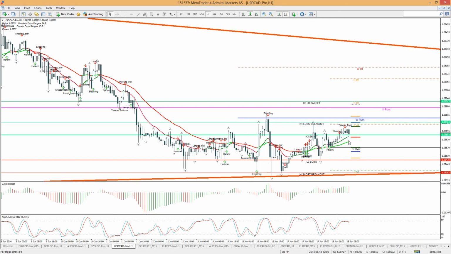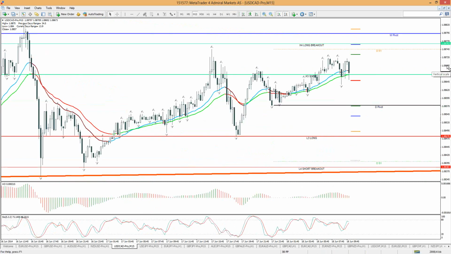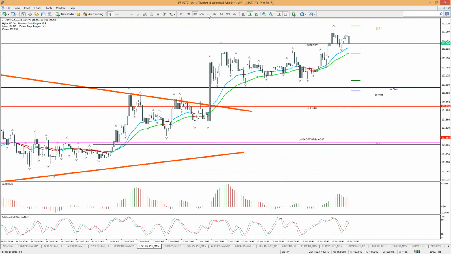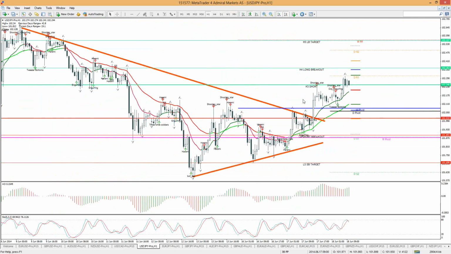Let's take a look at the dollar CAD. Dollar CAD has that angle to the upside. There is a weekly and monthly pivot point just above it. I don't want to be a party breaker here, but I would not be too enthusiastic with resistance so close by. Dollar yen, let's take a look at that. We did get the break to the upside. We got a break finally after this smaller triangle took place.